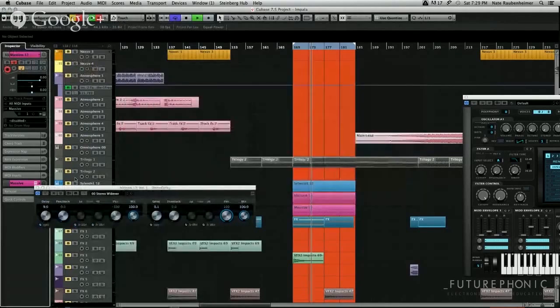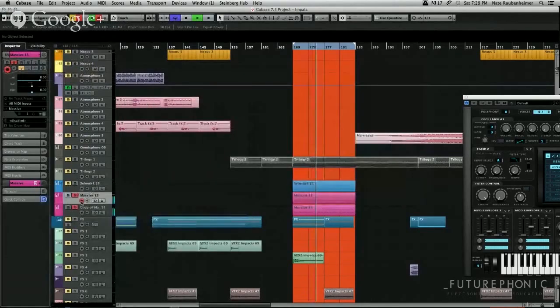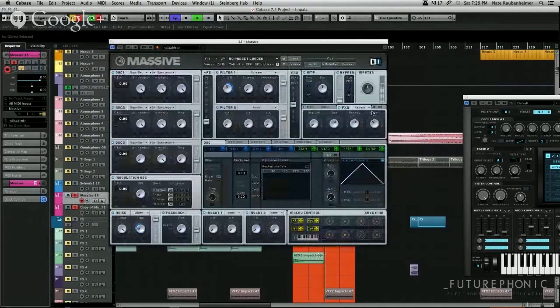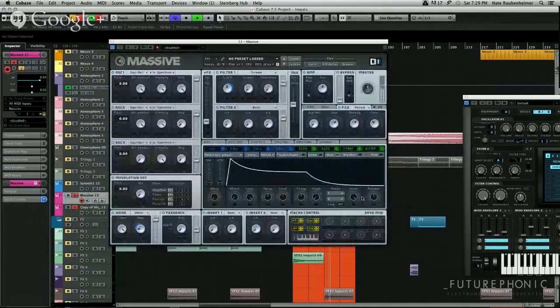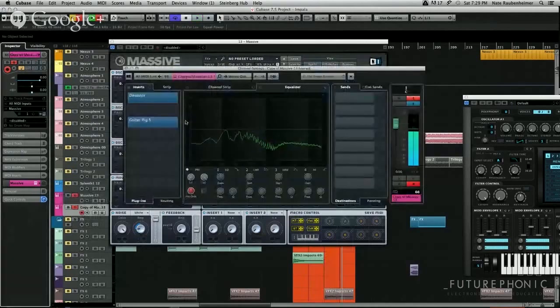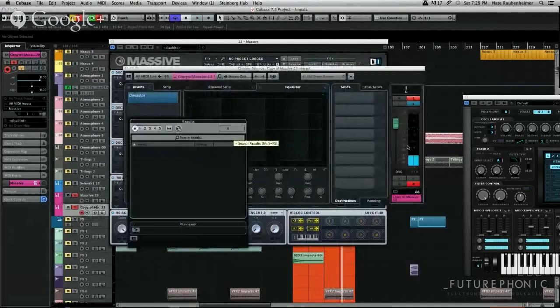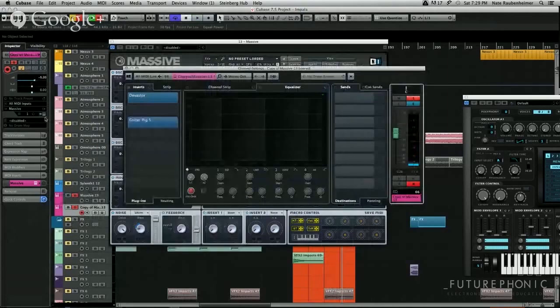Cool. So now we've got a little bit more. You can pull the volume down on that, so you get a little mix between the clean version and that one.